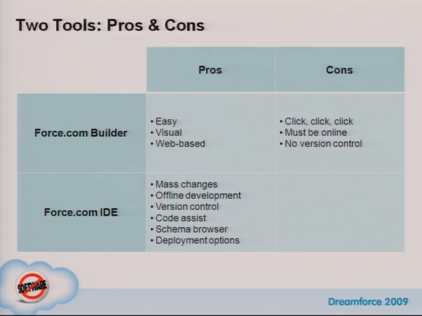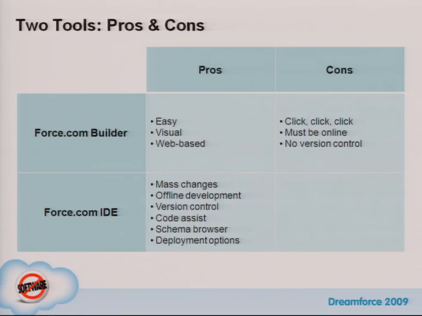There's nothing built into the IDE that allows that, but it's part of the larger Eclipse ecosystem that has other plugins. So the same way you could be pushing Java into your version control system, you could push Force.com code as well. There's the code assist that I mentioned that starts as you start typing. It will be telling you your object names and your field names. The schema browser, which we saw as well, was what was building those SOQL queries in that tree. And then also deployment options.